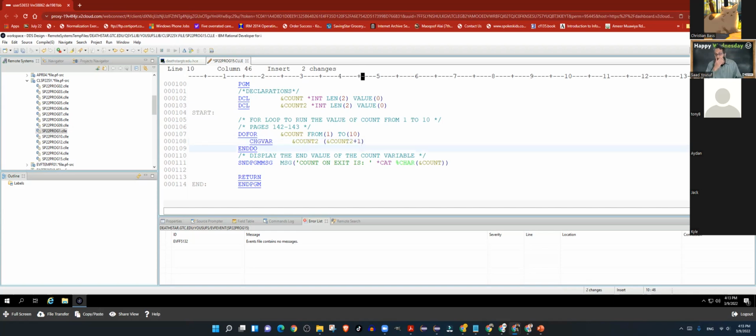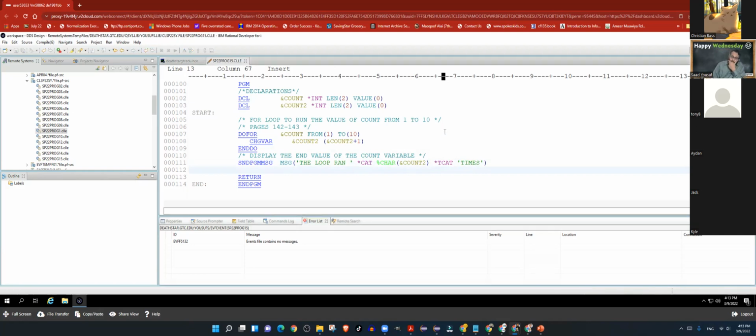So this will increment the variable by 1. So compile this and run this.